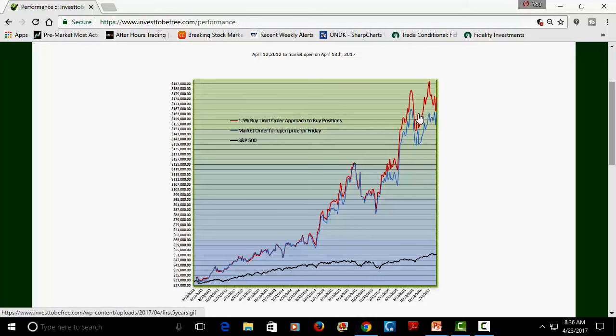You can see that if we extend this for another 5 years, this was a 6-bagger in 5 years. If we have another 6-bagger, well, that's going to be 6 times what this amount is, which will be over $1 million in 10 years. So going from $30,000 to $1 million versus $30,000 to maybe $80,000 or $90,000. I'm not sure offhand, but down here versus being way off the charts up here at $1 million, starting with just $30,000. So that's the power of making a higher rate of return on your money in the aggressive portion of your overall portfolio.